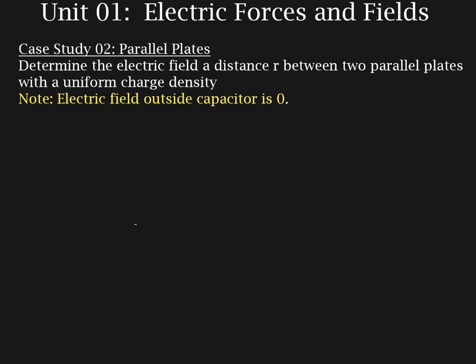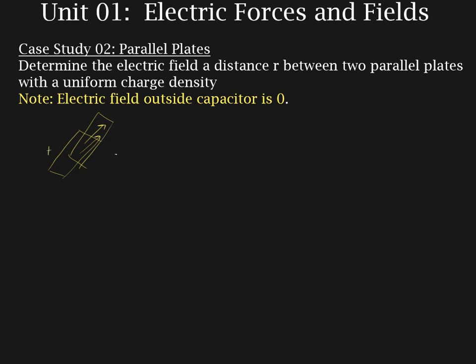What you should have said is that it's twice as large. The field is twice as large. And that should be logical to you. When we have an infinite sheet, we only have one surface which is creating an electric field. So, we have one sheet like this, an infinitely long sheet, and the electric field from that is going to be this. But if I were to place another sheet above it, which is opposite in charge, it's going to add an electric field to that.